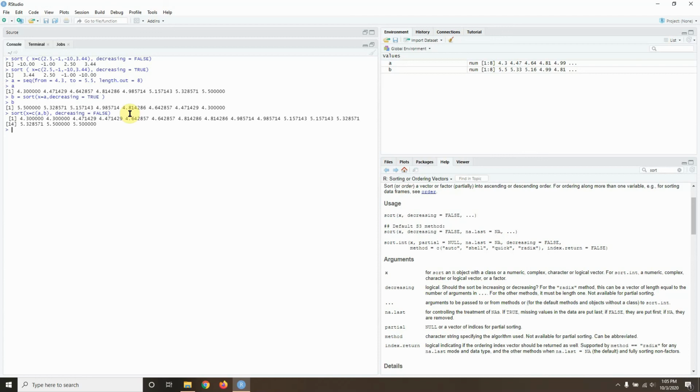All right, and lastly, I want to show you how to find a vector's length.